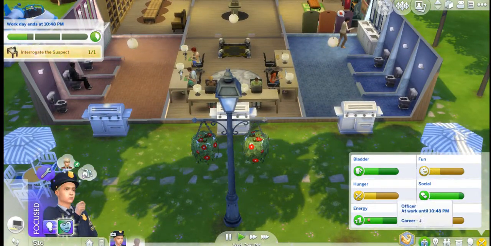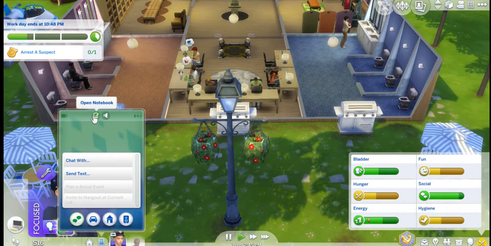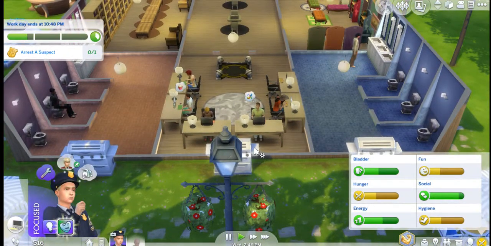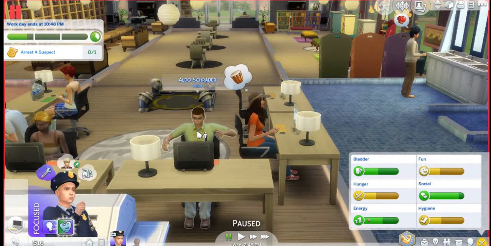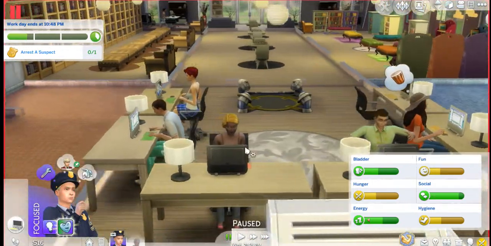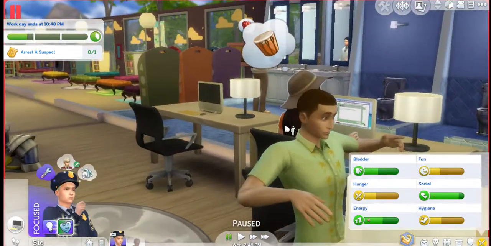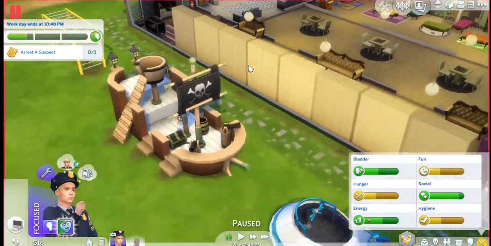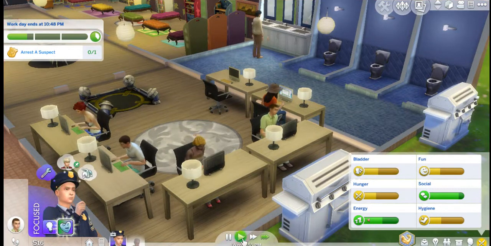Okay. So, arrest. Let me check my phone, open notebook. So the suspect is wearing a short sleeve shirt, the suspect has brown hair, and the suspect is wearing slacks. So brown hair, is that brown? Yeah. I don't know. Let me check. Is there anything else?